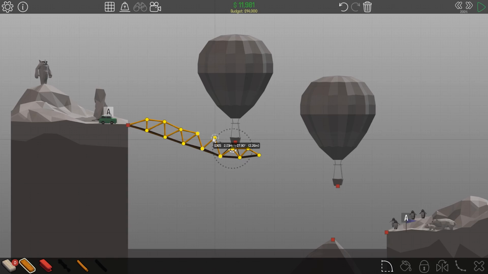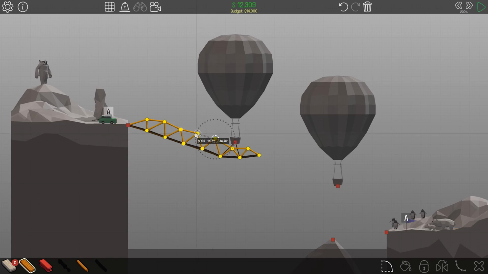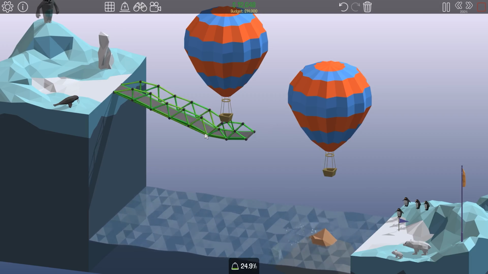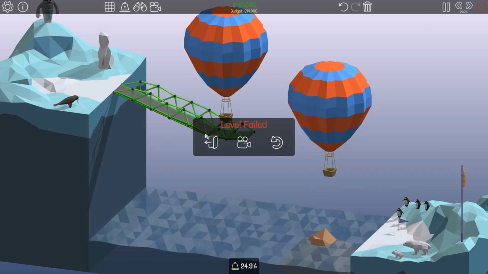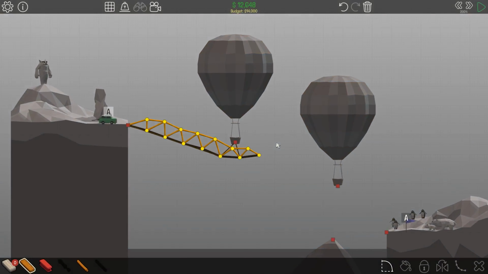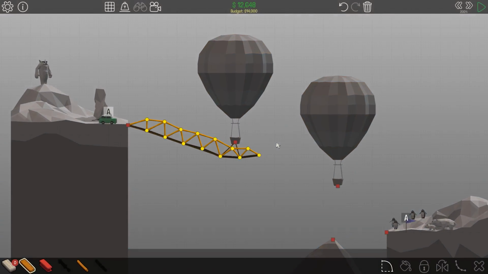Triangles, wooden triangles. I don't know why I lost the words then, so I just said things. You all knew what I meant anyway. And there we go, and... oh, there's that other hot air balloon in the way. There's not much we can do about that.